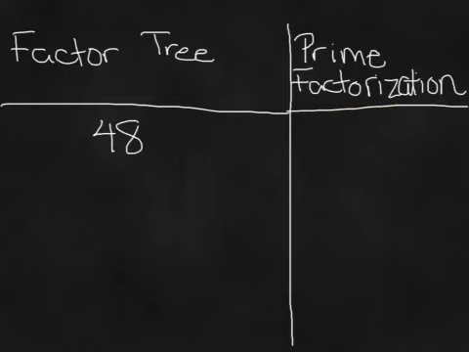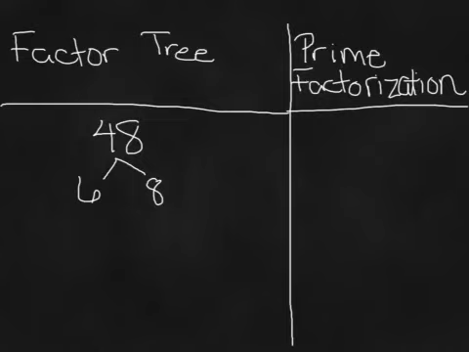In order to do that, first we need to start with two factors that we're familiar with for the number 48. Two numbers I need to multiply together to get 48 are 6 times 8. All right, now, when we use a factor tree, if one of our numbers is prime, we're going to go ahead and circle it. And we're going to expand our factor tree until all of our factors in the end are prime.